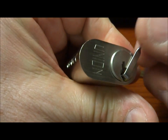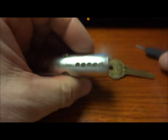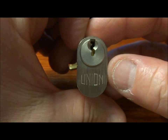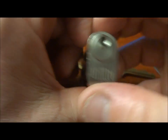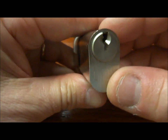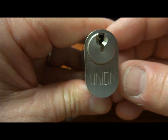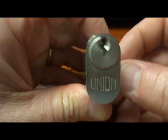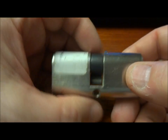I got to tell you, of all the locks I've picked up here in Africa, this one, with all certainty, is the one manufactured to the best tolerances, the highest quality, I have to say. I have another Union, very challenging pinning on it as well, because they let me pick through the bin. So I'll see if I can't pick that one too, but I'm pretty happy with this. I think I'll hang on to this one for a while.